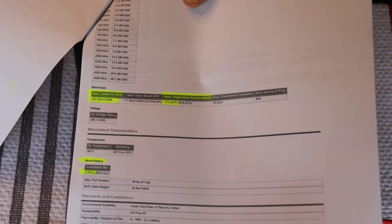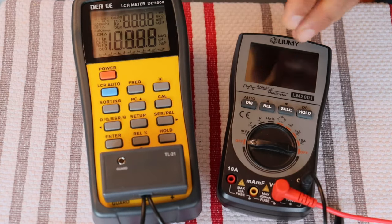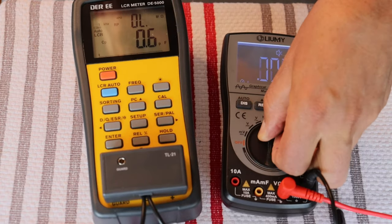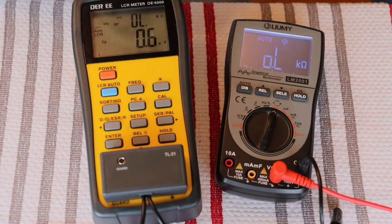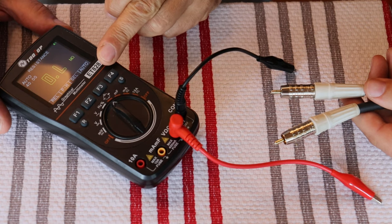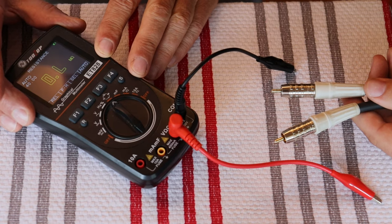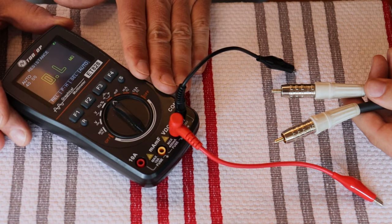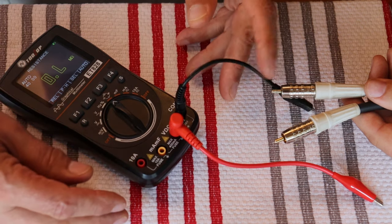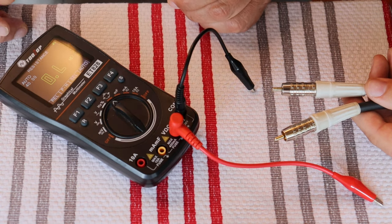Let's do a little testing on the bench. We're going to use two different testers and two different cables to show how this all works. We've got the volt-ohm meter set to the ohm function. This is a modern meter so you don't have to zero it out, but if you have an older meter, you'll have a little knob — put your leads together, clip them, and zero it out until you show no ohms.